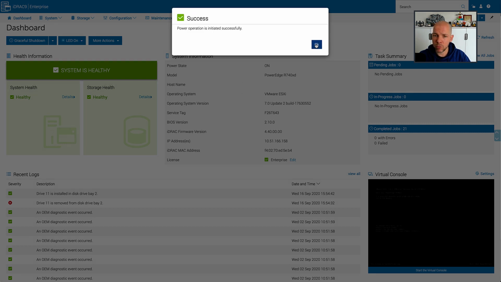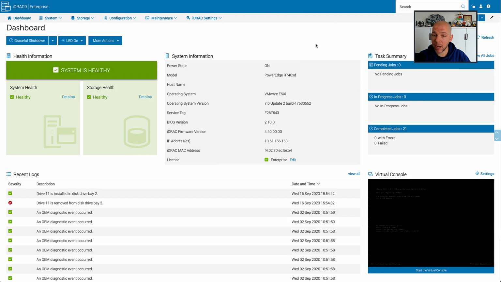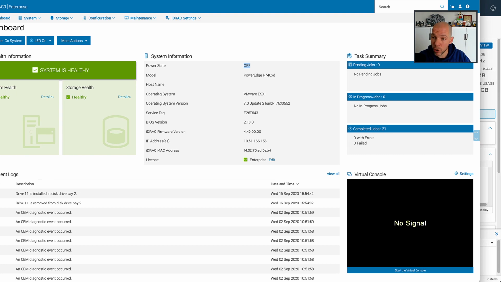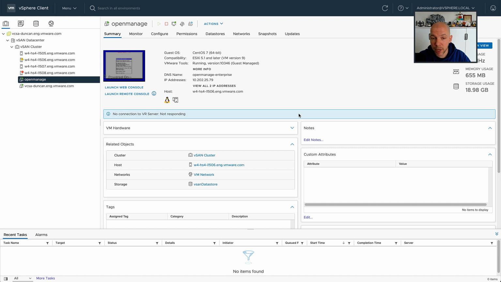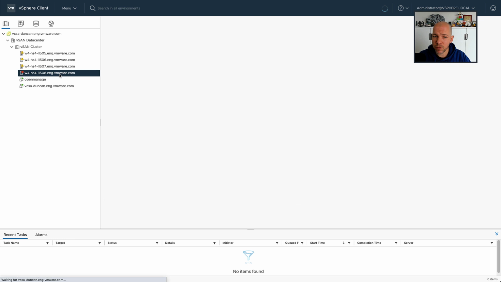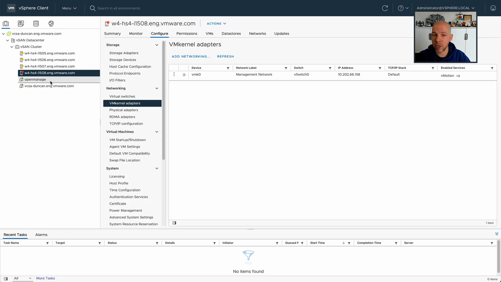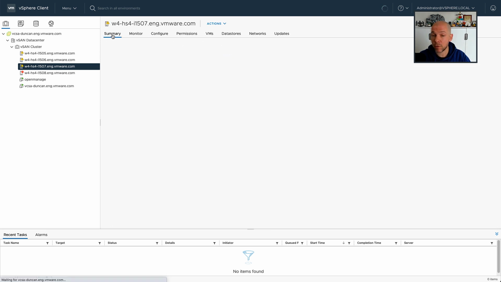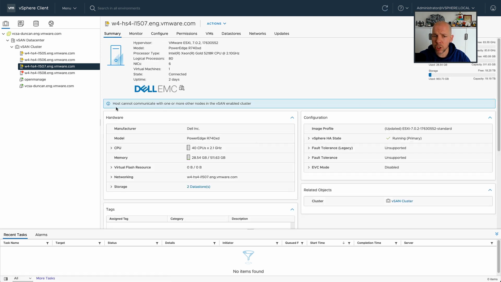After I have failed the host, of course, we're going to switch back to the vSphere Client interface, and within it we're going to see what is actually happening from a storage perspective. Hopefully the interface is going to recognize the fact that the host has failed, and then take action based on that as well. As you can see, host 508 has been detected as failed. Not only has the host been detected as failed, the other hosts in the cluster have also identified that that host is missing for whatever reason. So that is also something that we show in the UI.